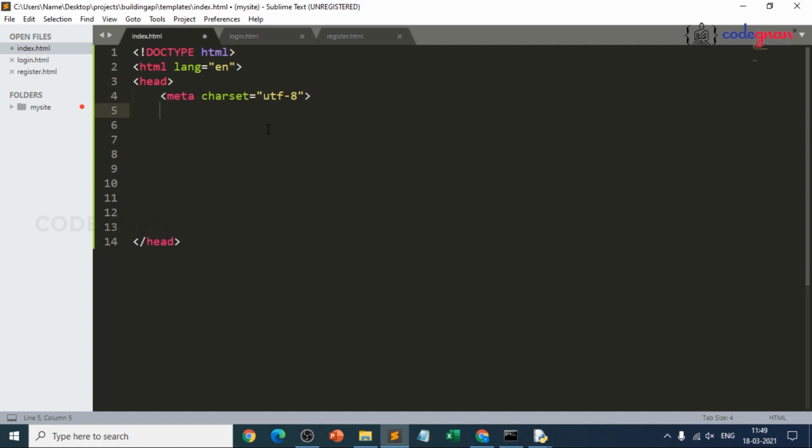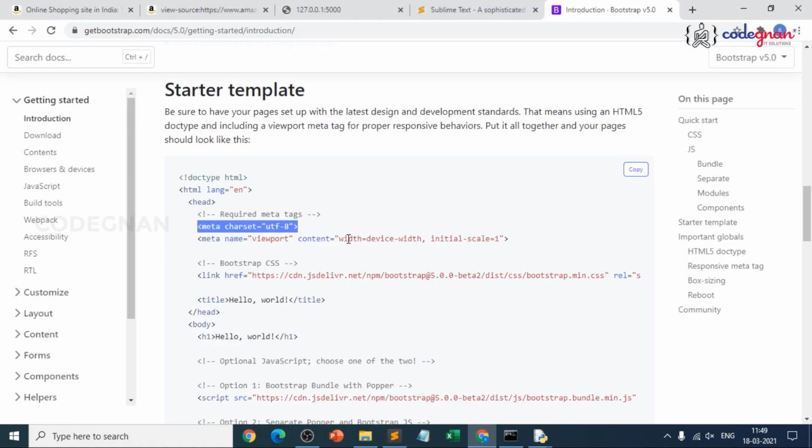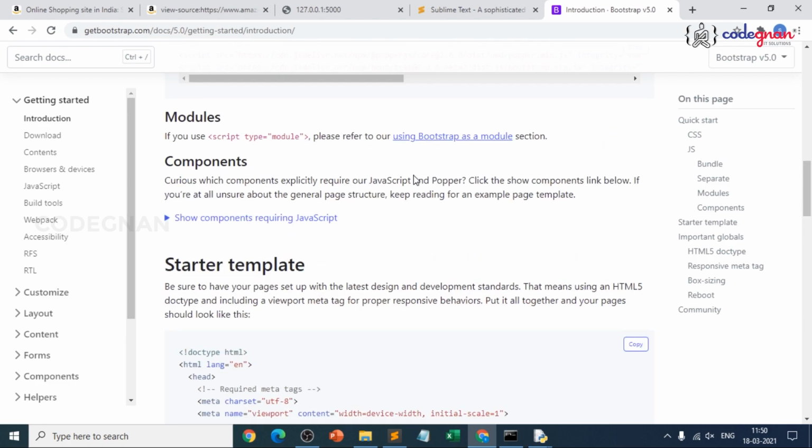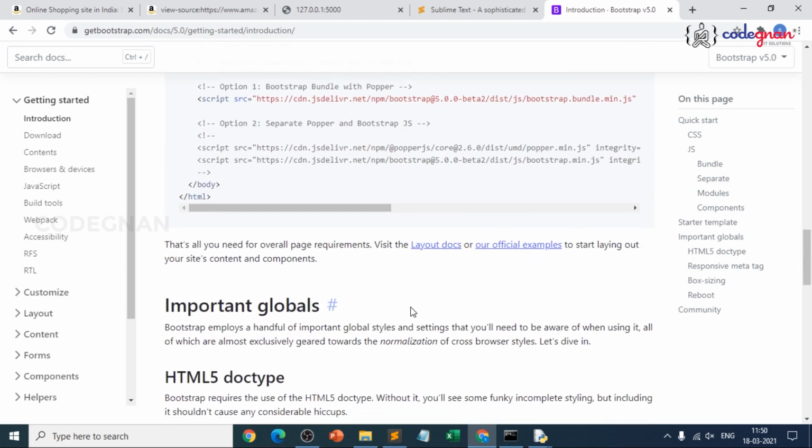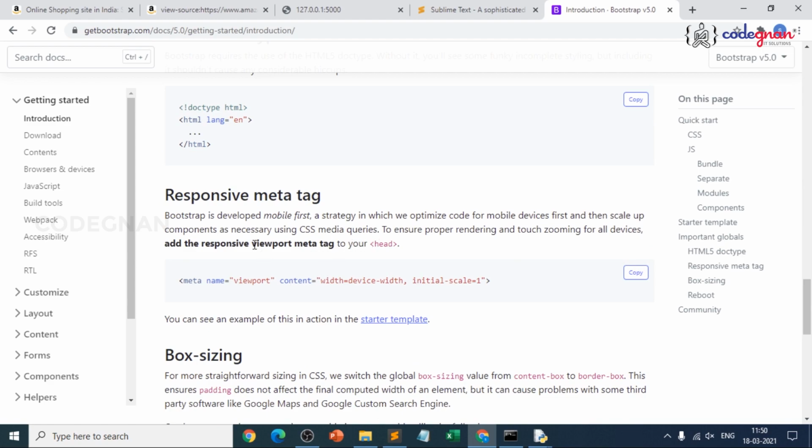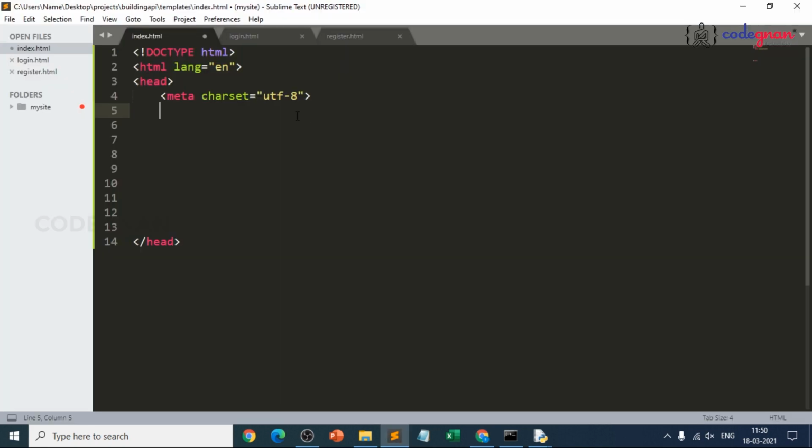Then we need to make it responsive. So the meta name is viewport, where I'll mention width equals device-width, initial scale is 1, because it clearly tells you we can communicate that to a web page. Bootstrap is developed mobile first because it is mainly responsive. Whether you go for zooming or anything, we just need to make this viewport available. That is very, very important. No need to write anything; you just need to understand how to use Bootstrap. Initial scaling is 1.0.